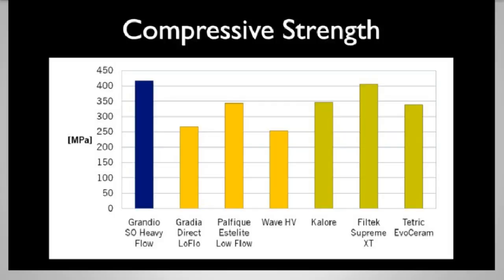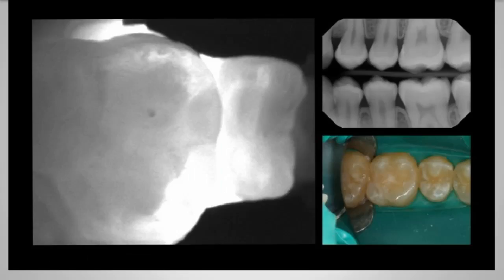That doesn't mean you should go in and cut a wide preparation that's 4 or 5 millimeters in width and then fill that entire area with a flowable composite. But what it does mean is in the right dimensions, with conservative restorations, we can have very predictable compressive strength. And if we compare things to great composites like Filtek Supreme XT or Tetric, these are all very good composites. Voco's Grandioso Heavy Flow has a very similar compressive strength. Now let's look at more traditional restorations.